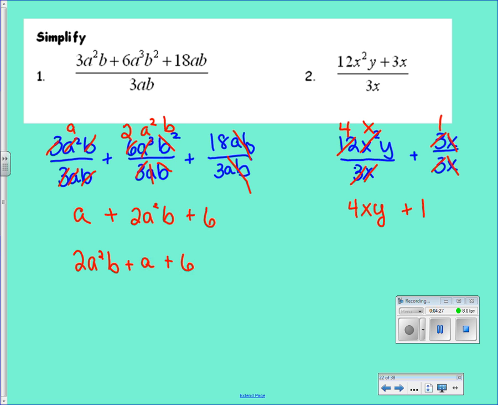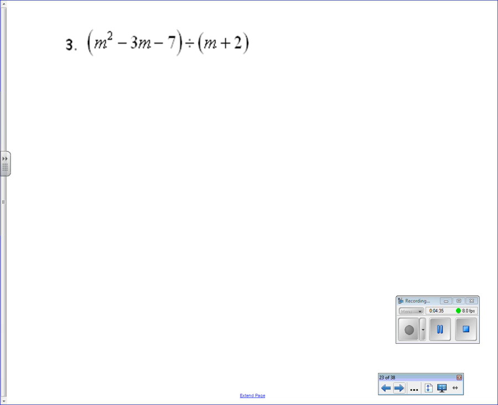Okay, next step. So now this part is usually the easier part, and you're going to have 4 problems like that. And then the second part is doing what we call long division. You're going to take a polynomial and divide it by a binomial. And to do that, we can do 2 techniques. We can either do synthetic division or we can do long division. And so today's long division.